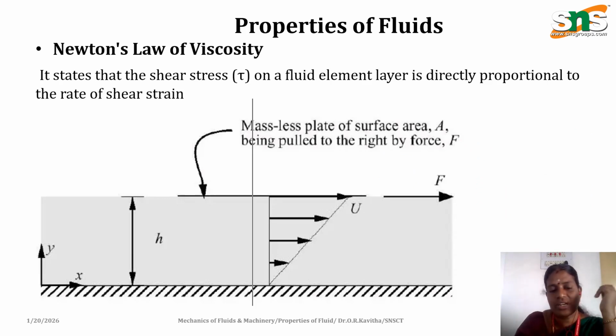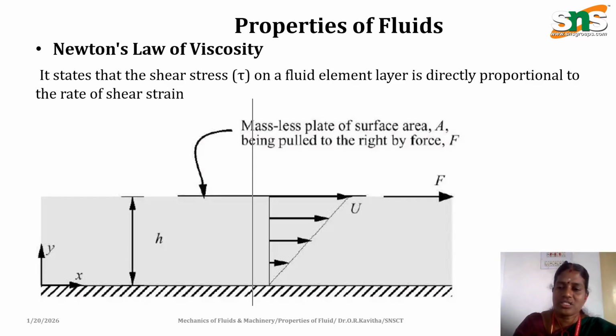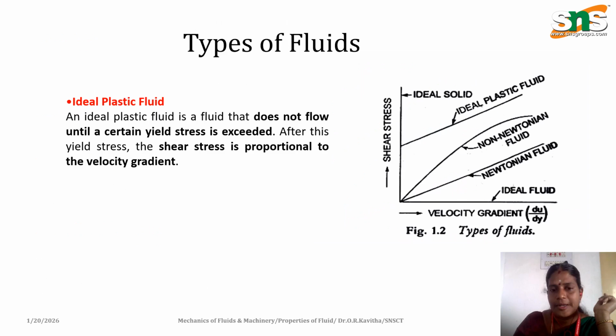The next one is Newton's law of viscosity. Newton's law of viscosity states that the shear stress on a fluid layer is directly proportional to the shear strain rate. According to this, we classify fluids into ideal fluid, real fluid, Newtonian fluid and non-Newtonian fluid. You can see here a graphical representation of the types of fluids.